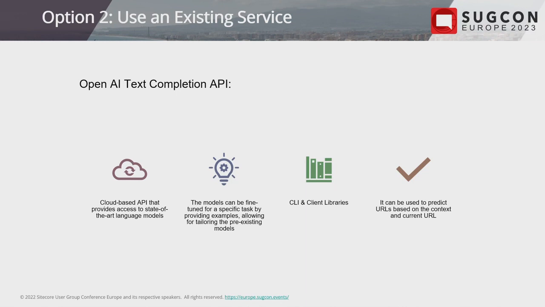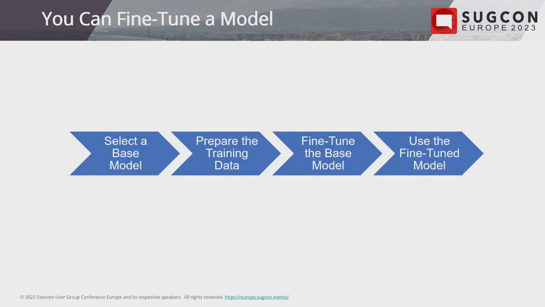And the language model, maybe it doesn't seem related to our purpose for prediction, but in fact it contains a lot of knowledge about the language and it understands the URL, the content of the URL, and it's very easy to use. We can fine-tune the models of OpenAI and then use the fine-tuned model to have better performance. And there's the CLI and client libraries, which makes it very easy to work with it.